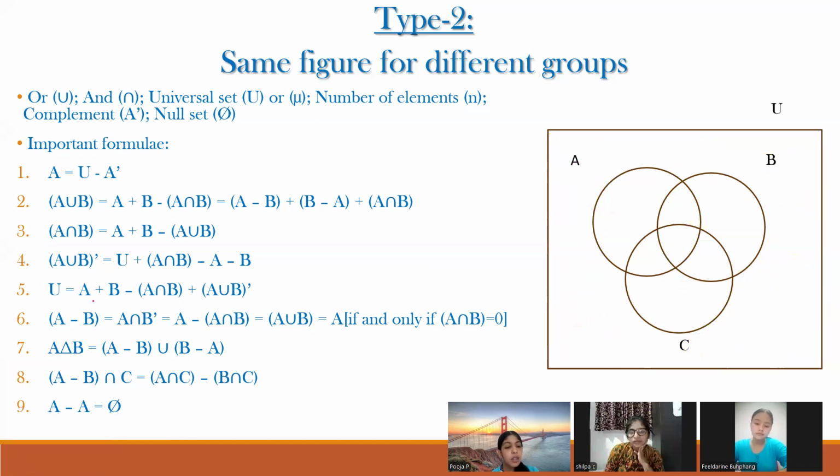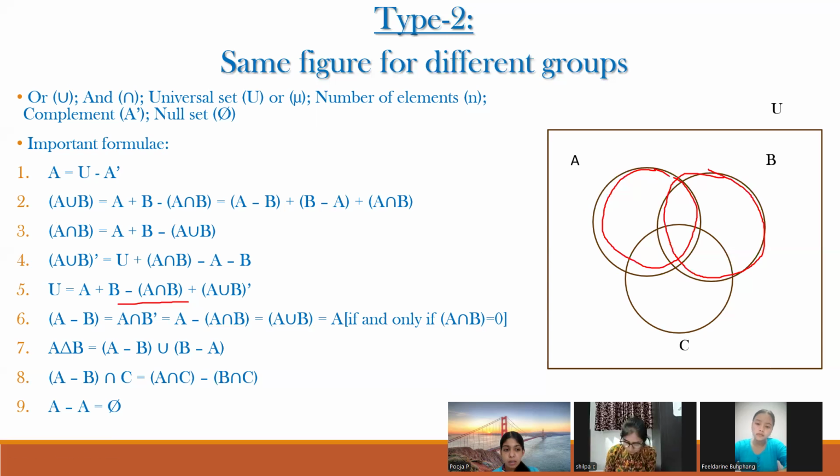So the next one: universal set is equal to A plus B minus A intersection B plus (A union B) the whole complement. Yes, this is a universal set. You have A, this entire set. You also have B, which is this entire set. So again, same logic as A union B. You've added A, you've added B. Intersection is added 2 times, but in the set it's there only once, so you're subtracting A intersection B. Okay, so this much is done.